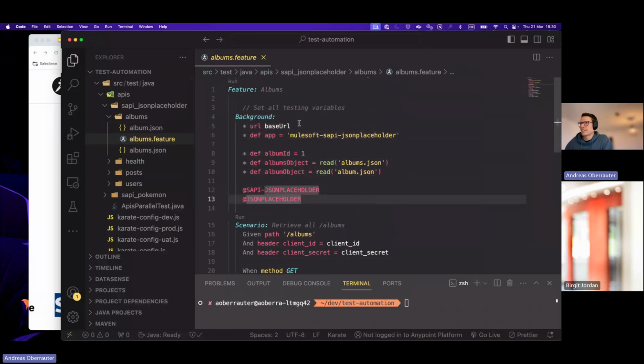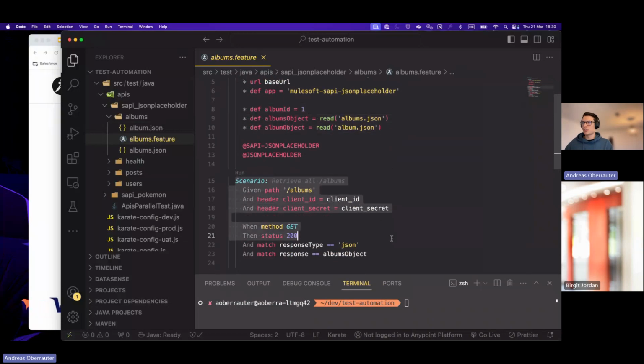If you write all those tests, it's based on a feature. So this is always the first thing you need to define. In my case, a feature is an album. Then you have the background, which is setting up the entire test, like what is the base URL we are using, and maybe also setting some variables which we want to use during our tests.